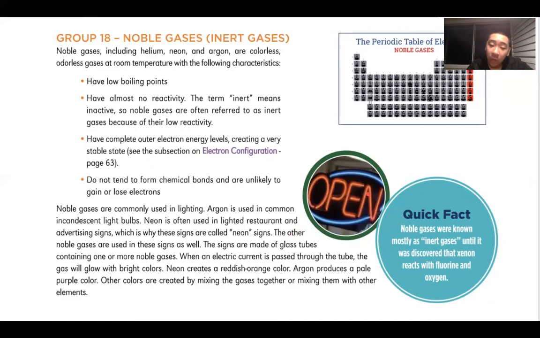A lot of those are basically tubes with different types of noble gases running through them. When the sign is on, electric current is running through and energizing those noble gases, causing them to emit light. Some famous ones are argon, for example, neon, helium. By the way, interesting about helium is if you inhale some helium, your voice changes to this weird high pitch where it sounds something like this. Hello, I just inhaled some helium. Something along the lines of that.